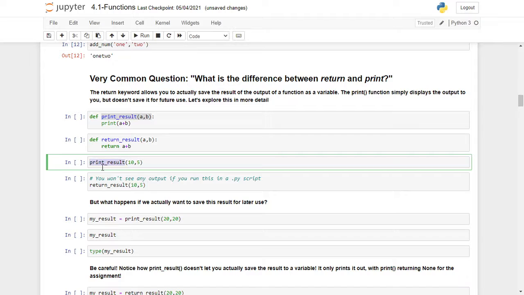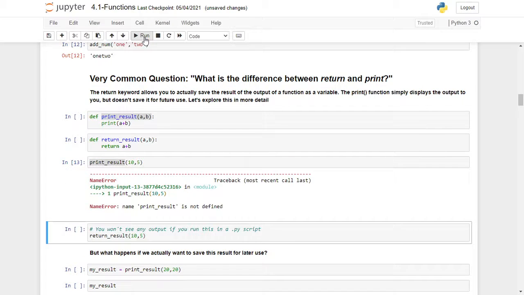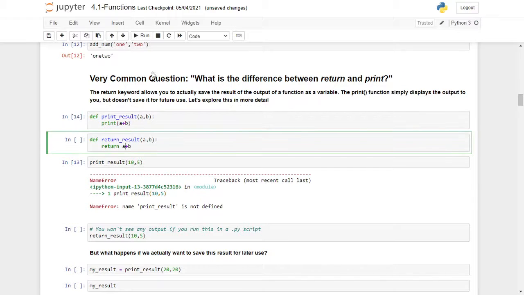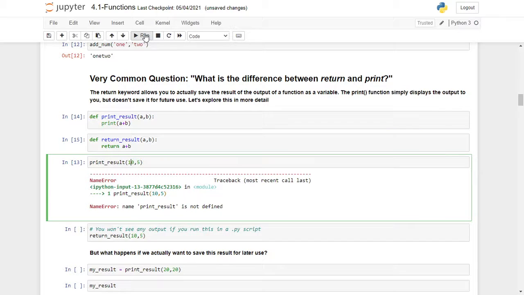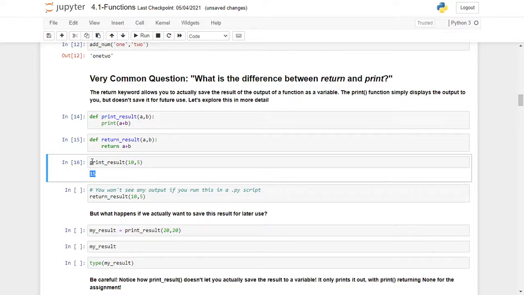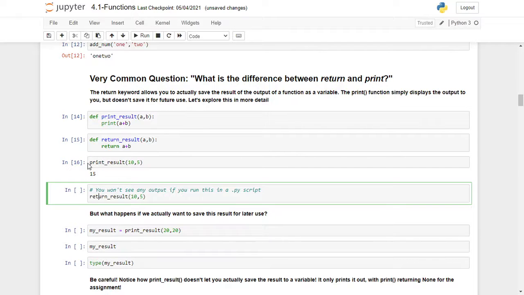So suppose we're just printing this. We print it out. However, there's no arrow. There is an arrow. So print result. It says print result is not defined because I need to run it first, right? I need to run it first, and then I print it out. You will see it's actually printed out. However, if I assign a value to this print result, you would not receive anything. And this one is actually return the value. You would not see any output.